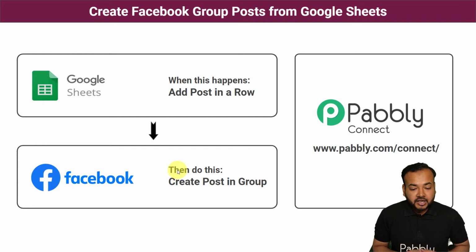So guys, to make this automation happen, we are using Pabbly Connect, which is an integration and automation tool. And guys, the best part of setting up this whole automation is that you will not require any coding skills or programming knowledge. So any person can set up this automation very easily. So now let's set up this automation together.